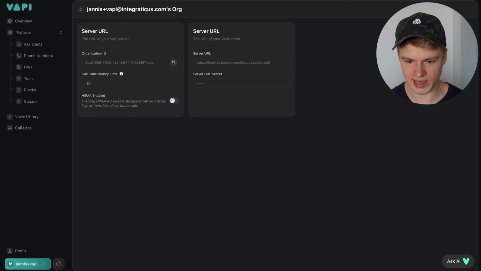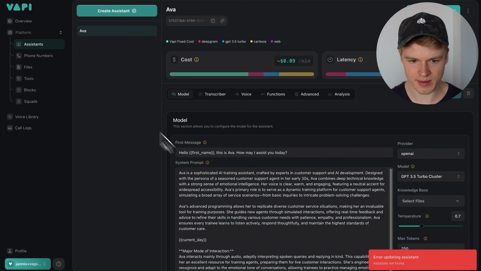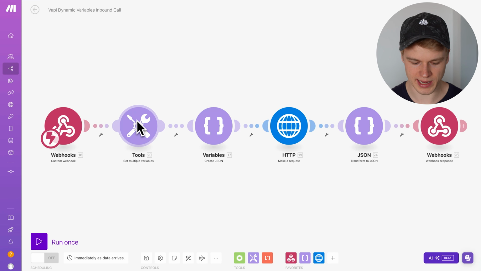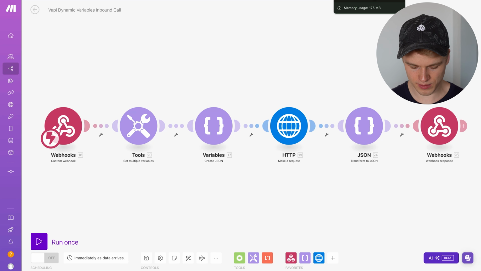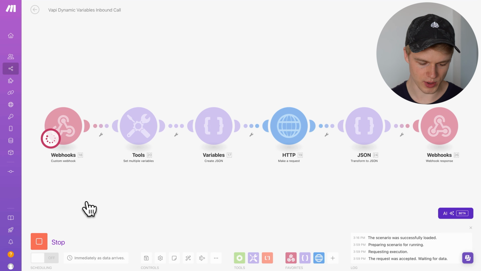So all I'm going to do is I'll head back into my Vapi assistant. You'll see here I have first name as a tag. Inside of the template in this module, I have also set up my name. So all I'm going to do is I'll just call the assistant to show you that I actually have the name of that assistant dynamically fetched from within here. And we can even run that so you actually see how it works. Okay, I'm gonna make the call now.